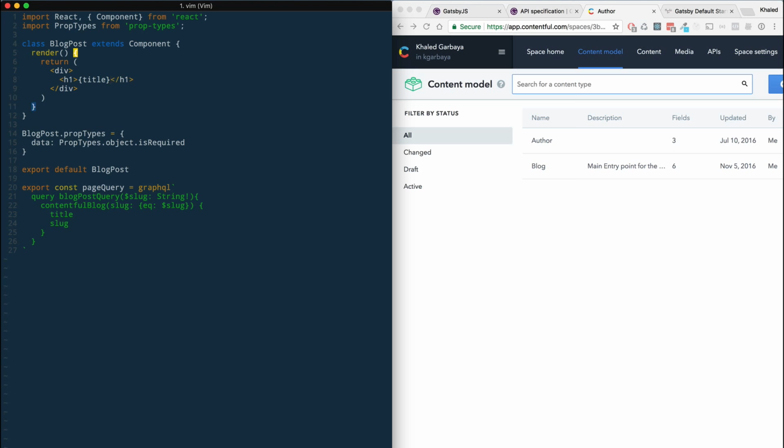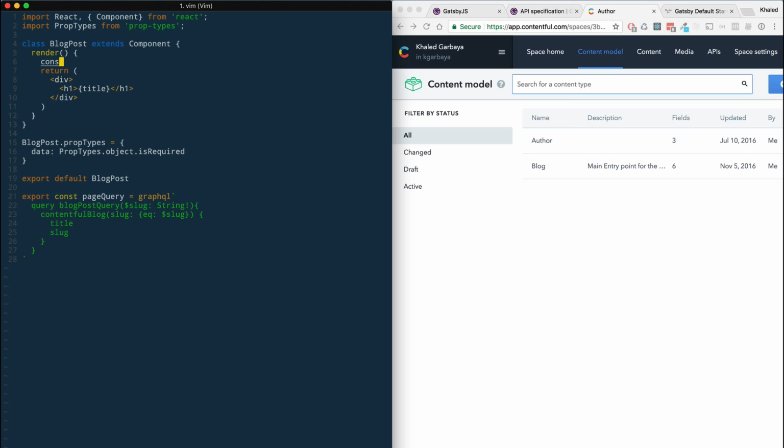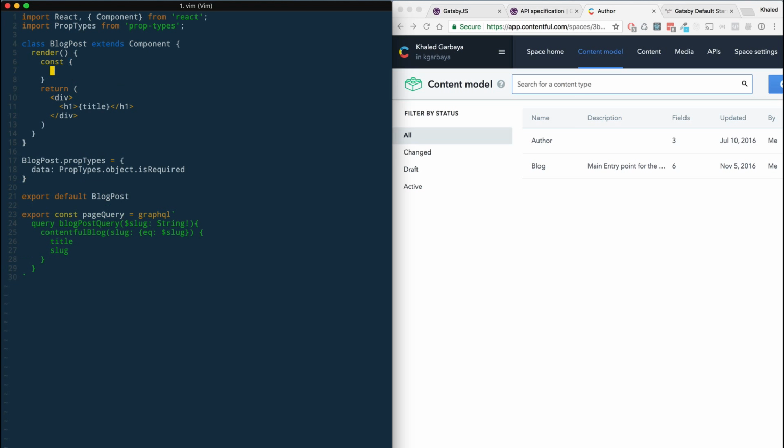And for the title, we will be getting it from the props. So title is actually coming from this.props.data.contentfulBlog, and then we hit save.